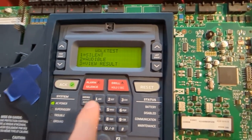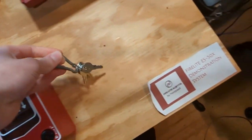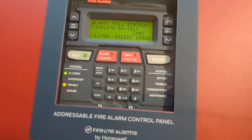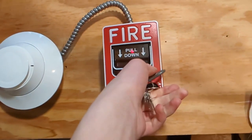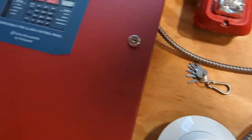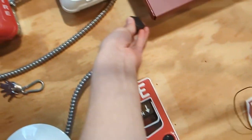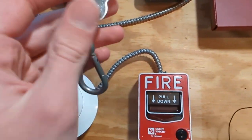We'll do an audible walk test. We'll view the walk test log. Since I already have the keys in my hand, we'll pull this. There it goes. Alarm BG12LX. Then the magnet. There we go. All we should have to do now is reset the system.